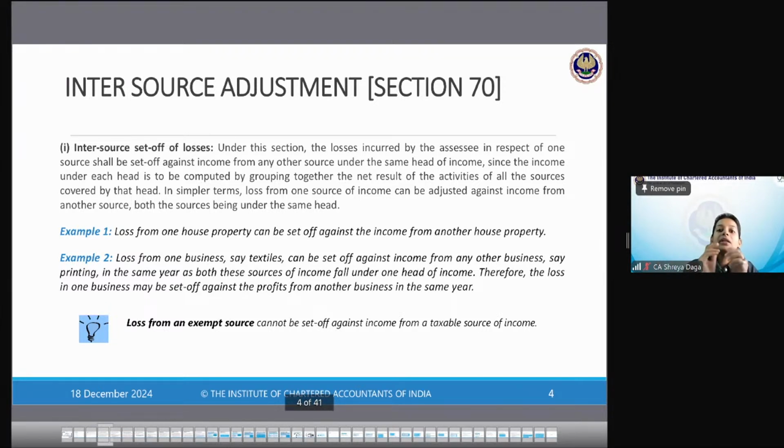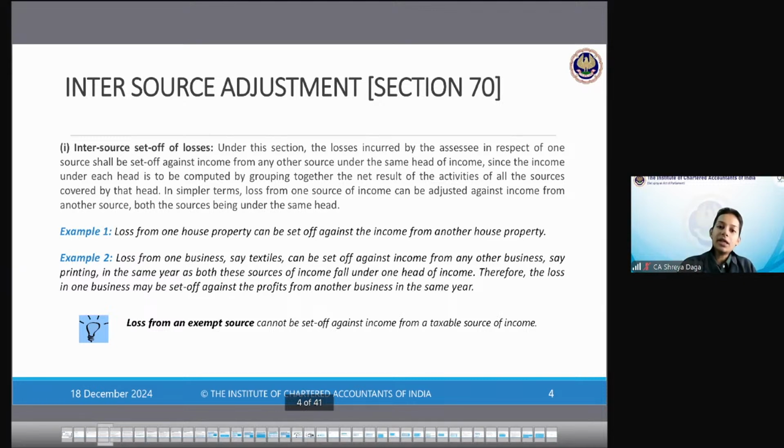When we say inter-head, we mean we are doing intercaste marriage, we are doing inter-head marriage. We are marrying the losses from one head with the profits of another head. So that way you remember inter is equivalent to intercaste, which means two different. And intra is something which is not inter, which means within. So if you are marrying the loss from short-term capital loss with the profits from long-term capital gain within the head of capital gains, then this is a case of intersource intrahead.